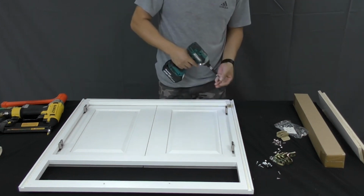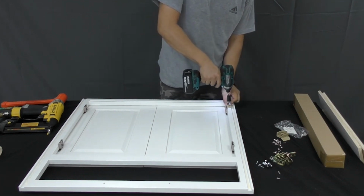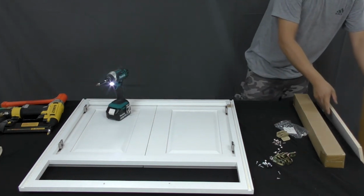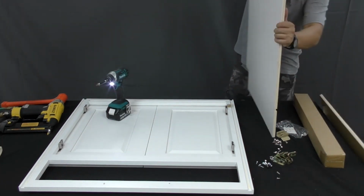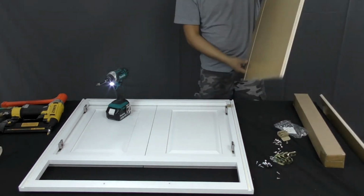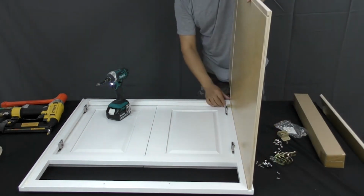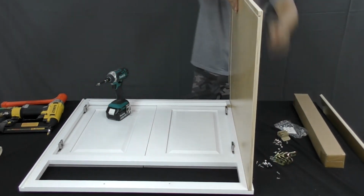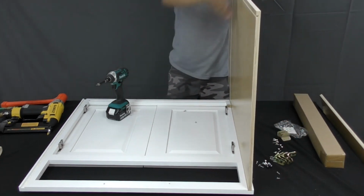Remember, the placement of these angle brackets is much less important than having a good snug fit so that your glue will dry properly. It is the glue that creates the permanent bond. Slide the side panel into place, make sure it is flush at the top and bottom and along the grooves, and then screw it in place into the assembly bracket.